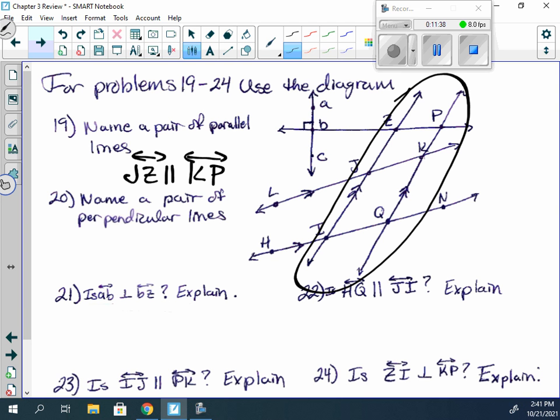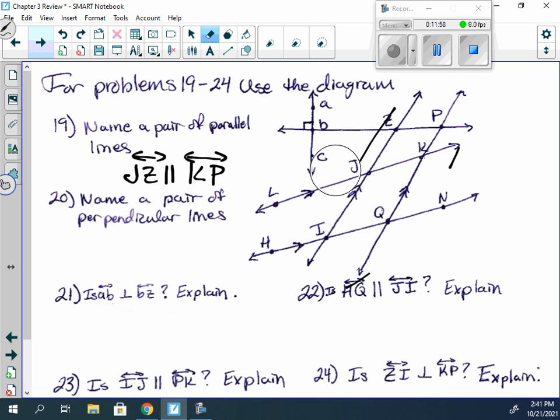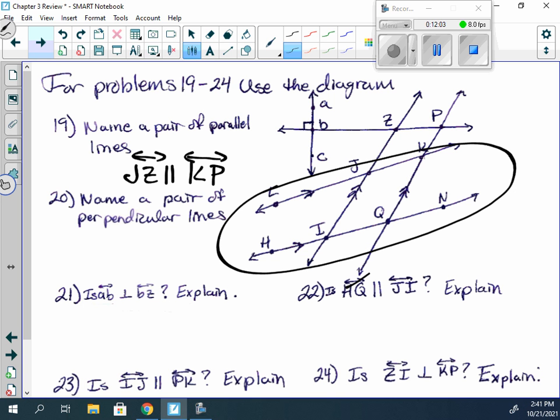And the way that we know that these two lines are parallel is because of the arrow markers. Because of these two sets of arrow markers, we can say that these two lines are parallel to each other. So any way that we name those or the other two, because there is another set. Because these two lines here are also parallel to each other. Now the number of little arrow markers that we have will match to each other. Since these two have one, they are parallel. Since the others have two, they are parallel to each other.